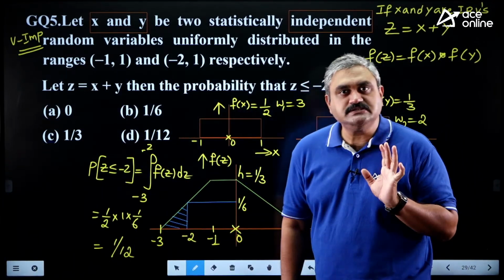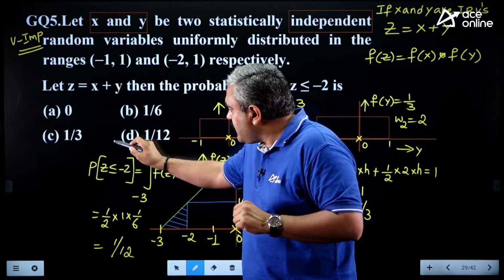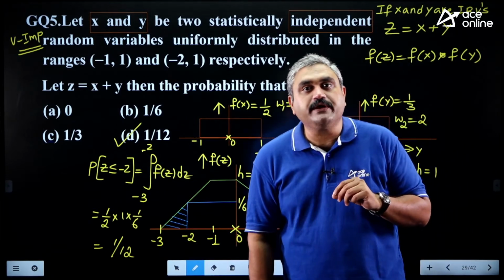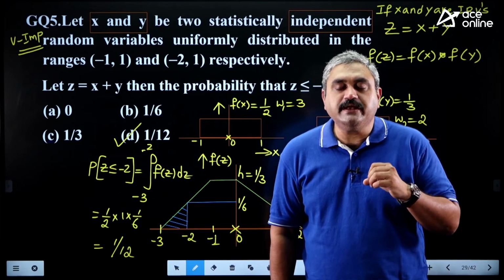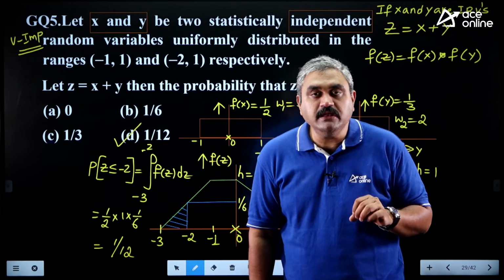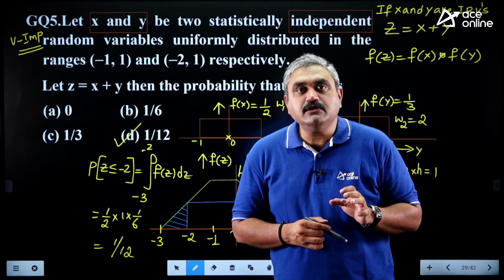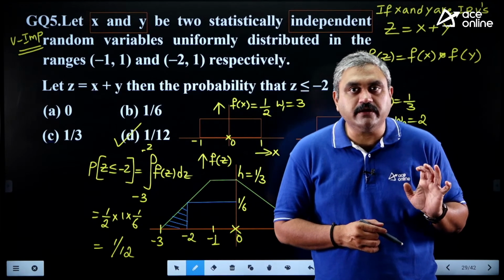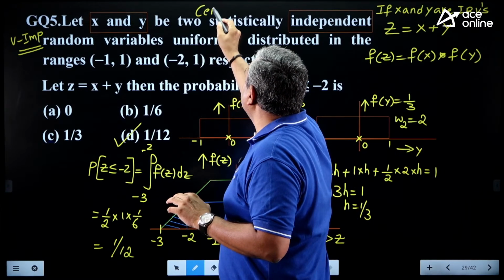Finish. See how easily you can get it. Definitely it will take 2 minutes. It will be greater than 1 minute only. But these model of questions are likely to come in your competitive exams. It's a very, very, very important concept. Whenever you take sum of independent random variables, the resulting random variable will have a density function obtained by taking convolution of individual density functions. Is it clear or not? So this is what we refer to as central limit theorem.